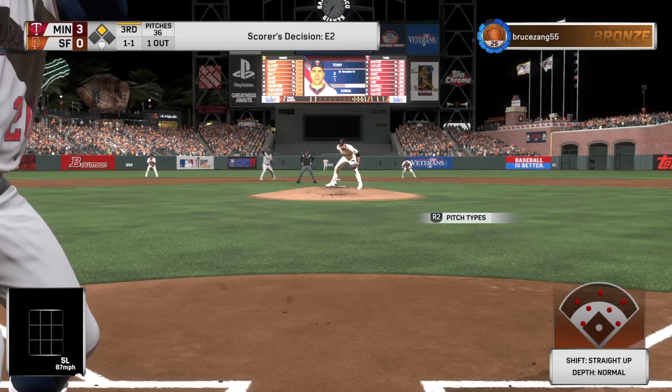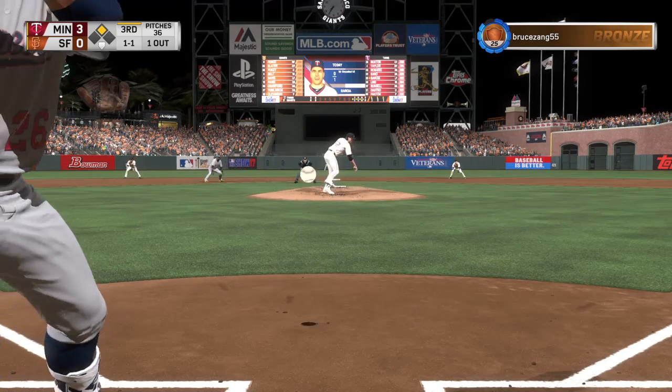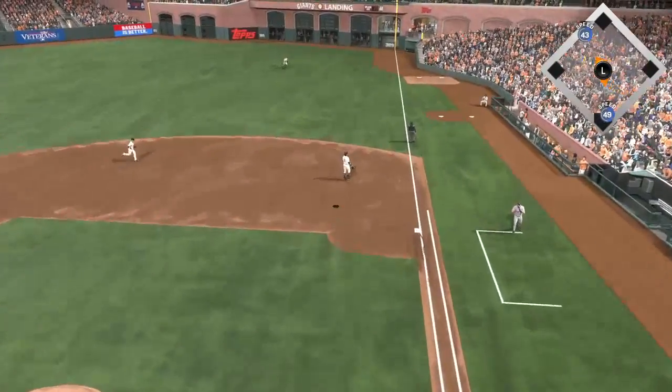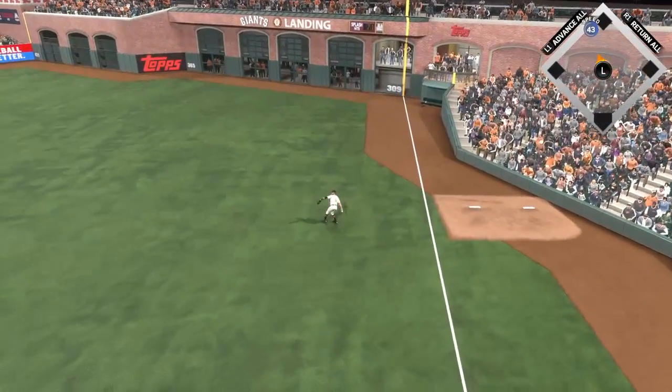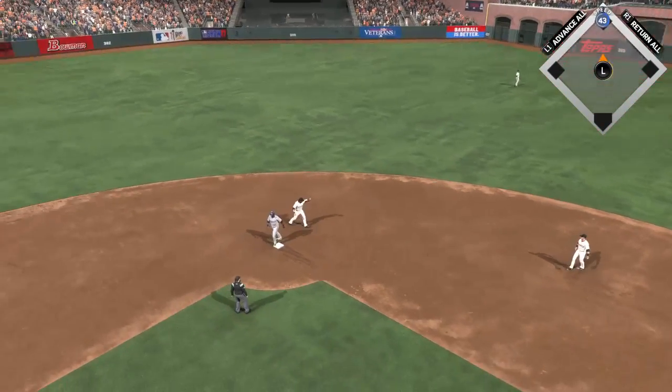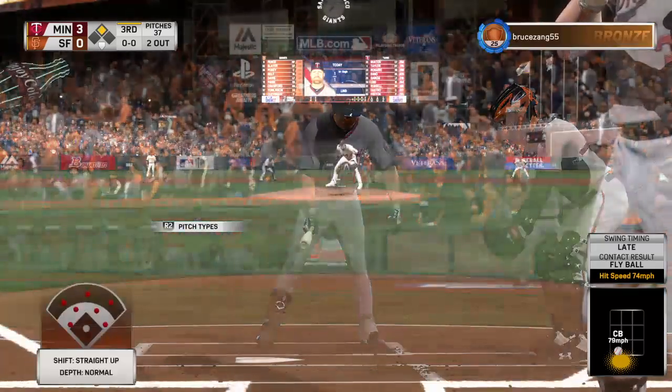Runner at second here with one man out. Tries to go the other way, but this ought to be a routine out in right. Hence will come in a bit and put it away for the second out of the inning. And no tag at second. He'll head back there with 2 away now.